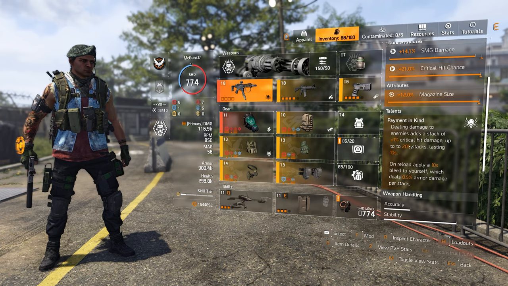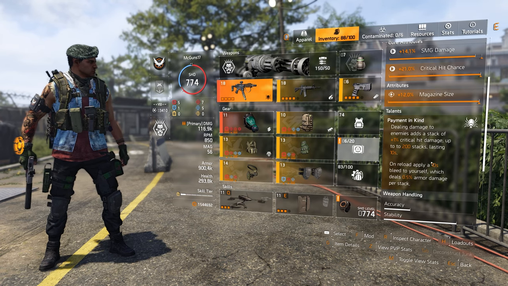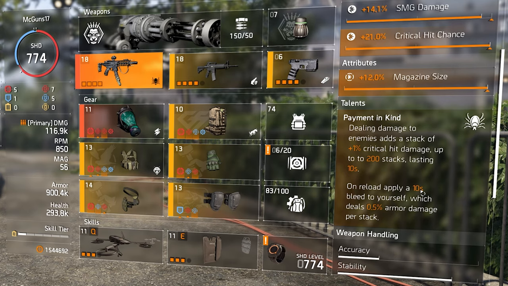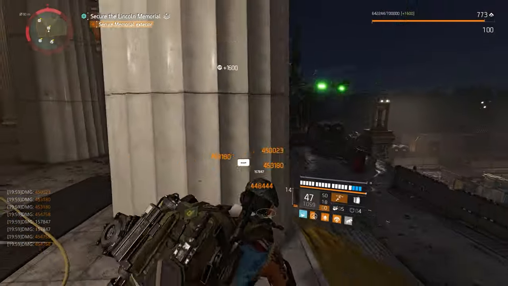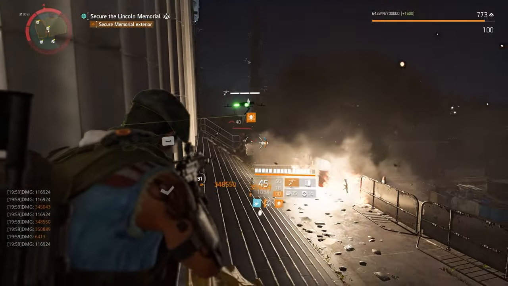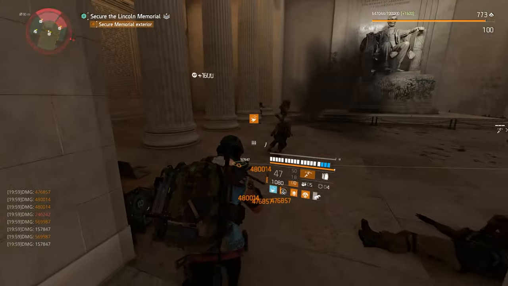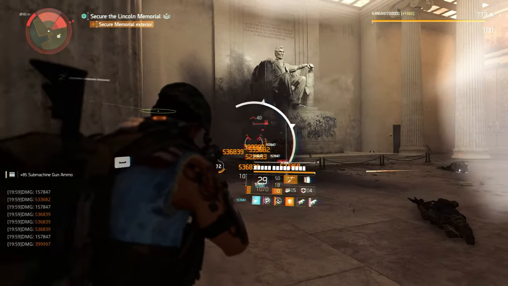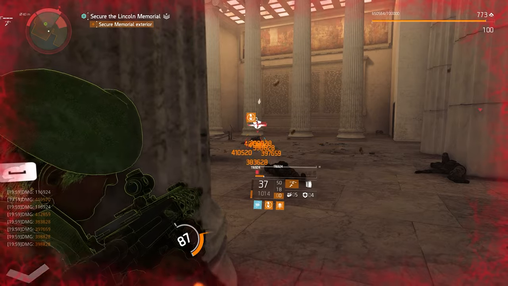Because of that, what the devs did to counter that much power is that you have a consequence, which is the second part of this talent. On reload, apply 10 seconds bleed to yourself, which deals 0.5% armor damage per stack. So that's a lot of damage that can come towards you, so you need to counter that. There are different ways that you can counter it, and this build is gonna be one of them. As you see, I don't get any bleed at all once I'm reloading, right? So with that said, I have 100% hazard protection, I have a potential of 371 critical hit damage, and I can still kill solo on this build.